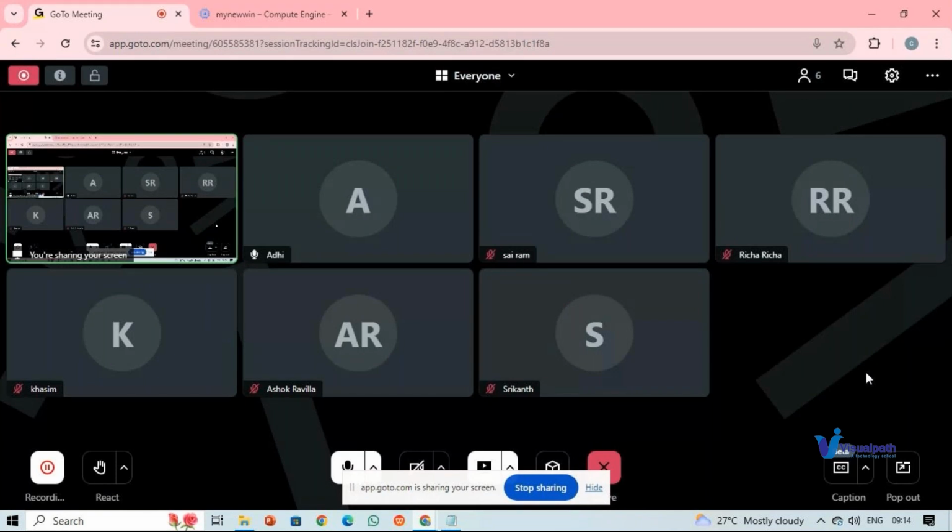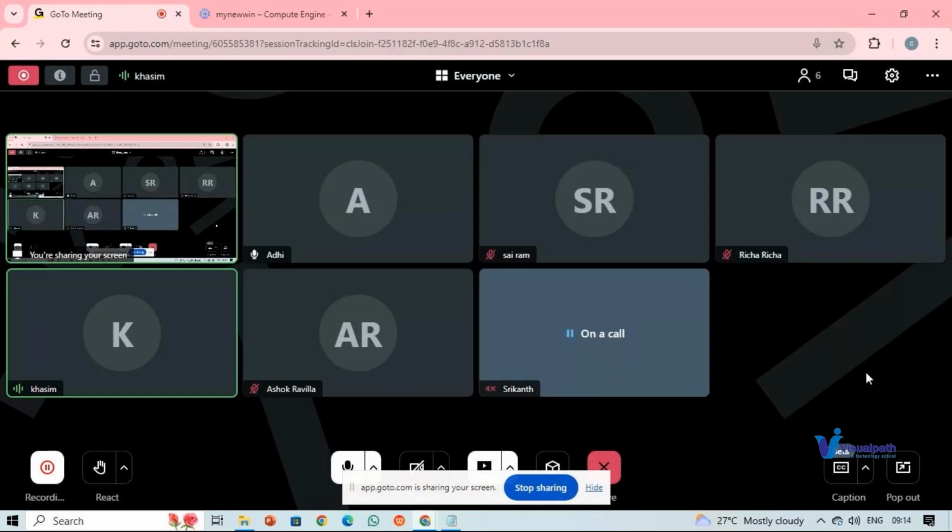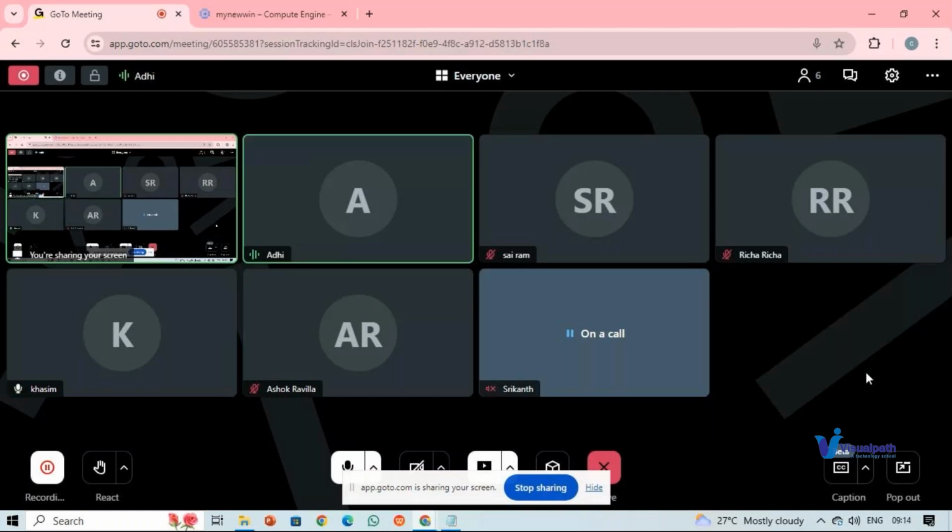Yes, sir, you are clear. No issues. Just a little bit of comparison with AWS, GCP and Azure. If we take these three clouds, is the working process the same or is it different, sir? Because I have seen AWS, and now GCP looks a little bit different. No. The difference here is only with respect to the UI and the terminology.